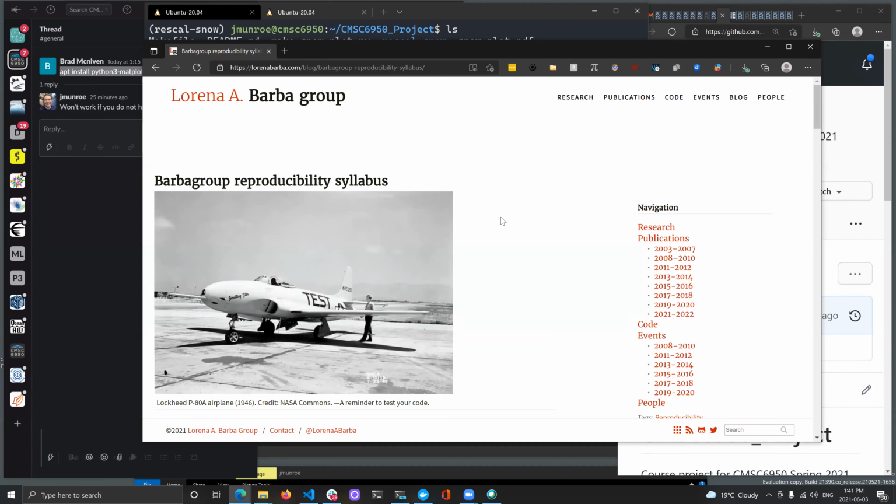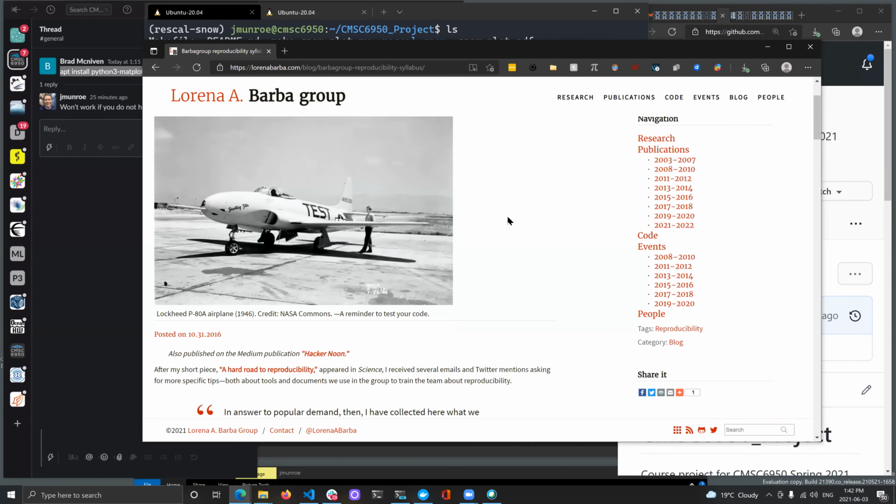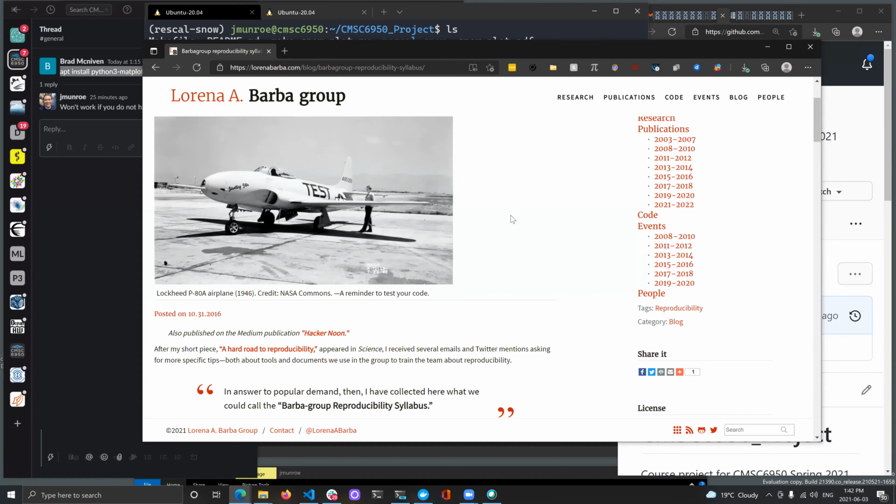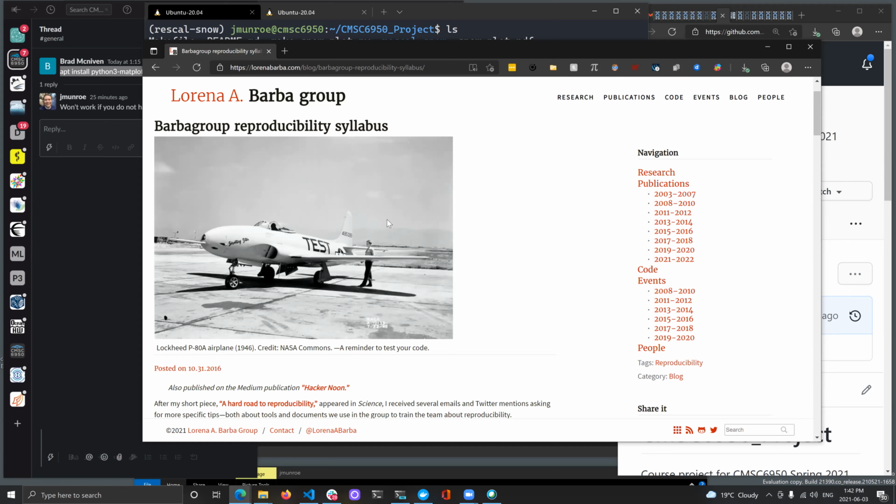Does your code not work with the newer version, but work with an older version? Where is that older version of the software? Are there any third-party libraries that you need to download that you can't find on the internet anymore? Have you captured all of the information you need to be able to just reproduce? And reproduce is just like running the same code to get the same calculation to get the same answer again.